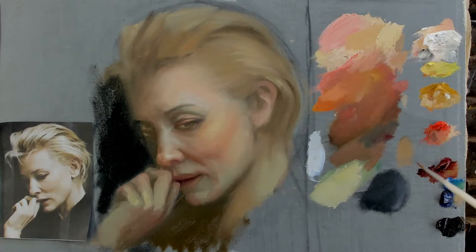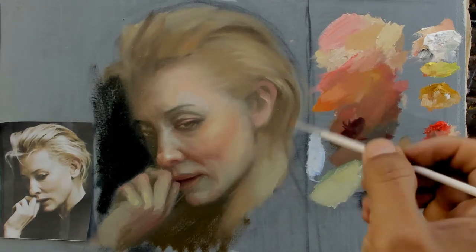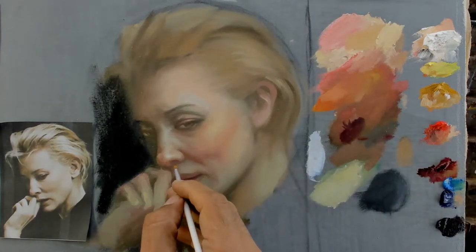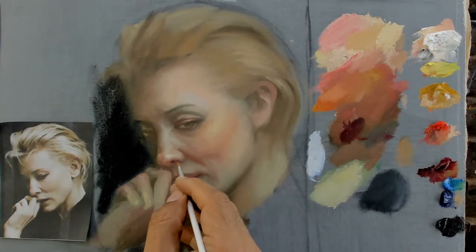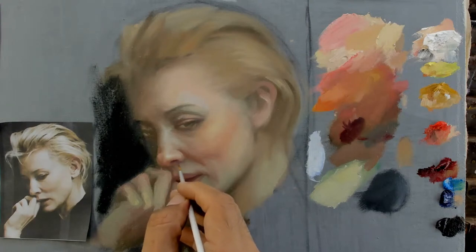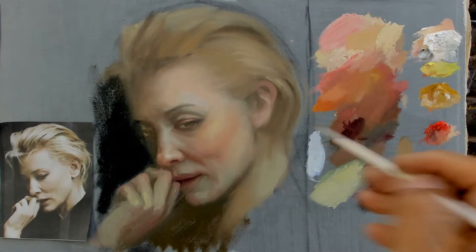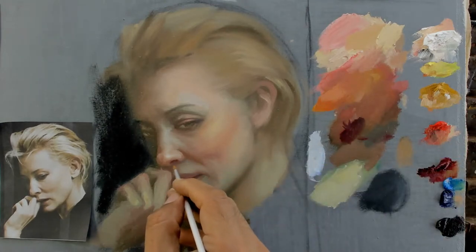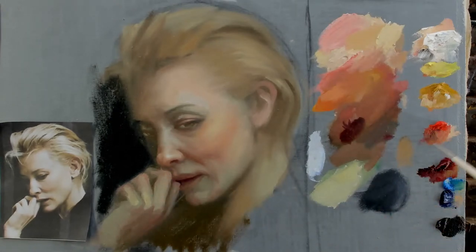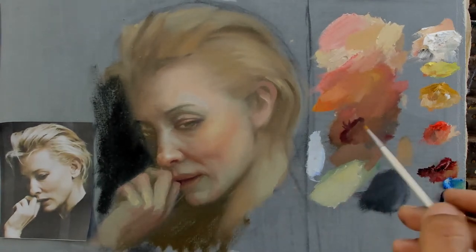And every time is a challenge. Every time I always have to deal with everything. Likeness. Sometimes I just love to paint without the photo reference, because I want to paint relaxed. I want to paint without thinking about the likeness, just thinking about proportion, just thinking to have a nice portrait, and that's it. And sometimes when I paint with the image, just like right now, it's different.